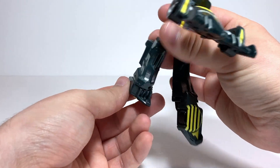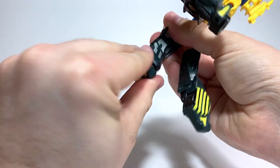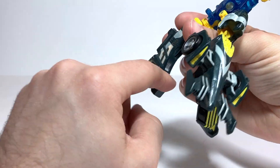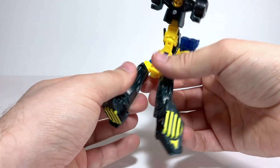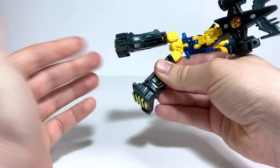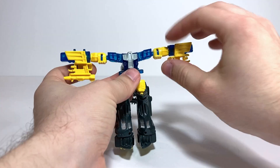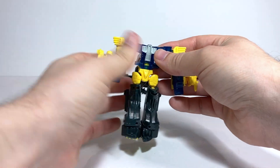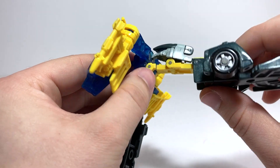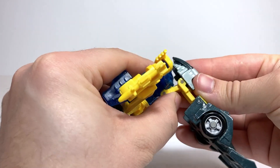I'm not really sure which way the feet are supposed to go — whether these are the toes or you rotate it around and have the other side be the toes. You'd think the toes would be bigger than the heels, but one way makes it sit a little offset with too much material on the inside, and these also look kind of dumpy as toes. I usually leave it one way but I'm not really sure which is officially correct, since you wouldn't really need that rotation joint at all if you were just double-hinging them down. One section on mine is a little cracked — I could fix that with some super glue at some point, but it mostly functions the same anyway.